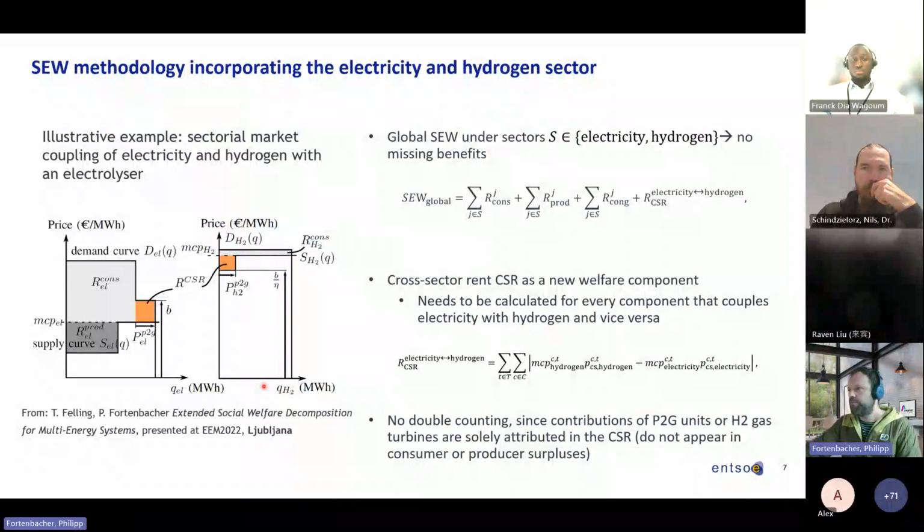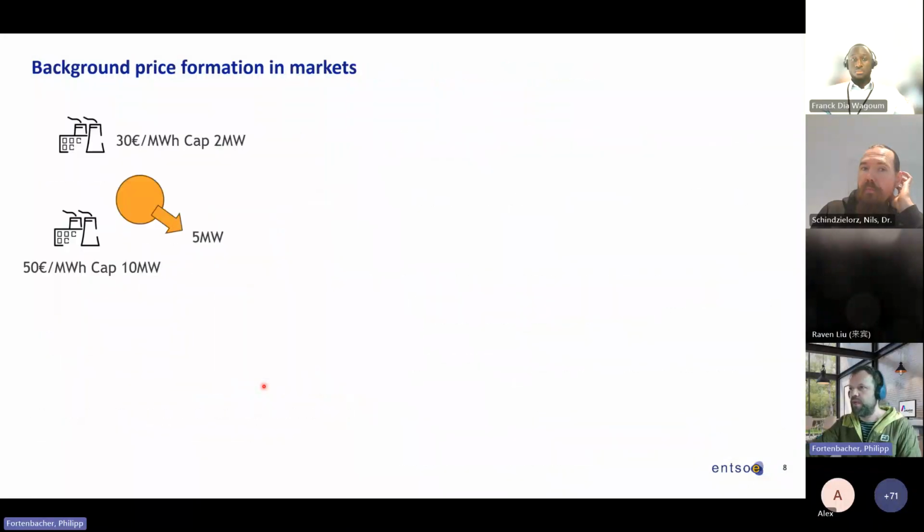Okay, so I also have a practical example of how to calculate the global SEW. But before that, I would like to show you how... Philip, yeah. We have some questions in the chat. Maybe you can have a look at the questions. I think the first one is just a question on if you can provide it. Not necessarily needs to be done now, but then we have some concrete questions.